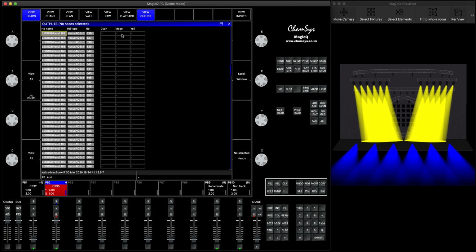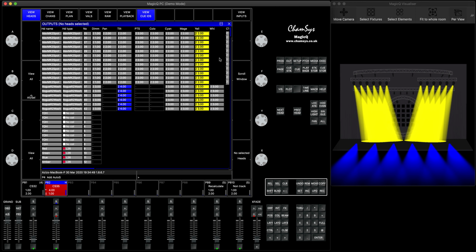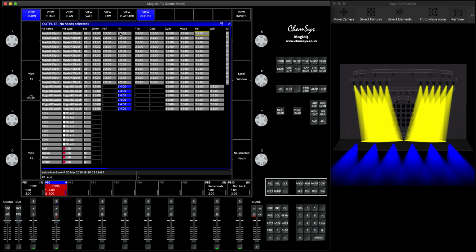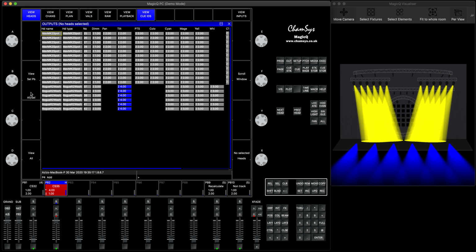So if you look here, and if I go up in my settings, normally you have different information. You can see the view values, etc. But what I would suggest is if you press view queue ID, it will show you your fixtures that you currently see. If you don't see them and they're somewhere down below, you have the filter here, the encoder B. You can change it to view selected playback, meaning that playback.